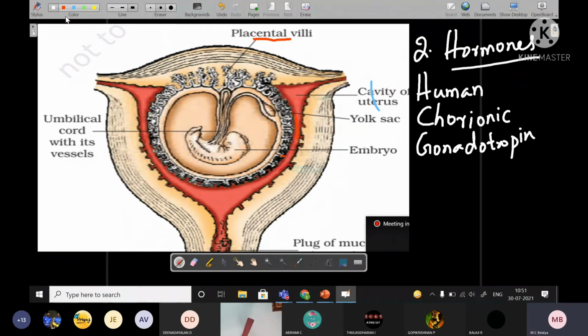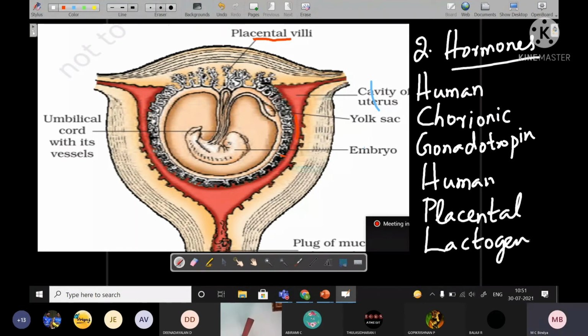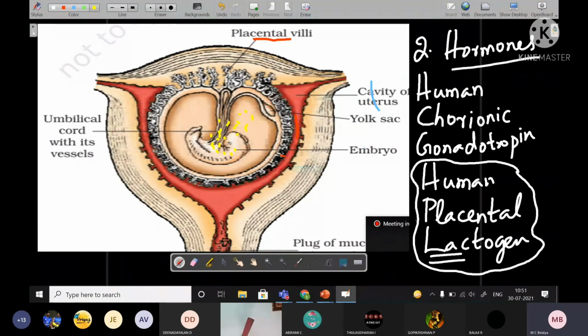The other hormone is human placental lactogen. Because it's produced by the placenta, that's why placental lactogen. Lactogen is related with milk. But human placental lactogen actually helps to break down mother's nutrients into even smaller nutrients. Like sugar will be broken down to form glucose and come to the embryo's blood. So it helps in further breaking down of nutrients from the mother's blood so that the embryo can use it ready-made. So these are the two most important placental hormones, only produced during pregnancy, not otherwise. One is human chorionic gonadotropin, abbreviated HCG. Second is human placental lactogen, HPL.